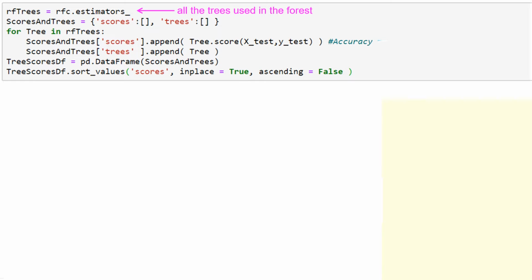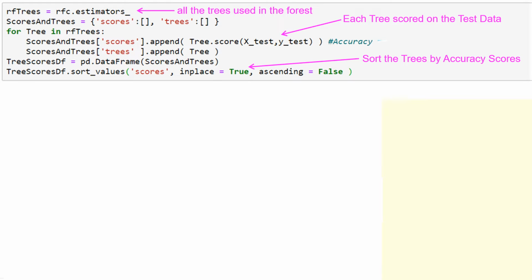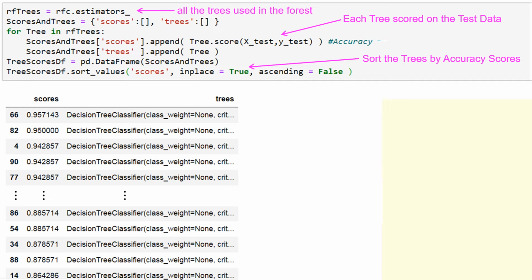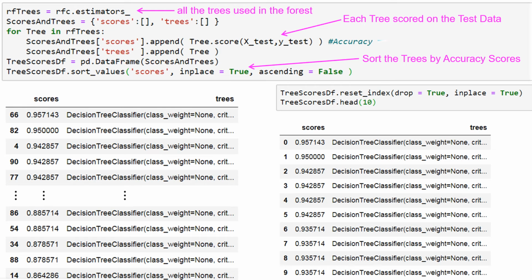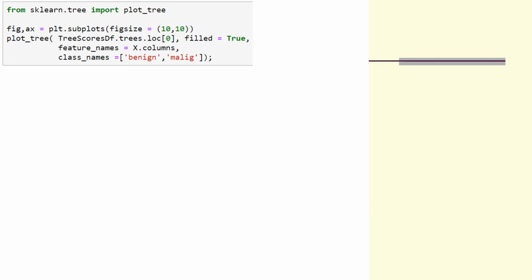All the trees in the forest, each tree scored on the test data, sorted by accuracy score, and what do you get? You get a collection of the best trees in the forest. We're going to look at these individually.